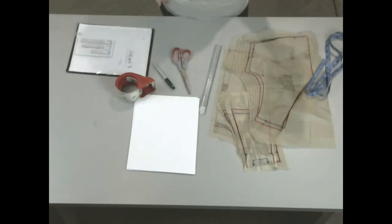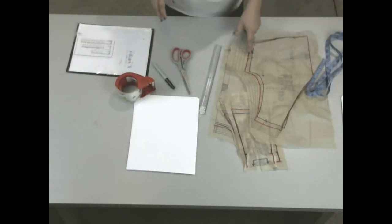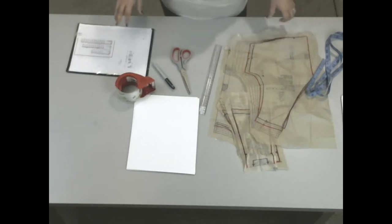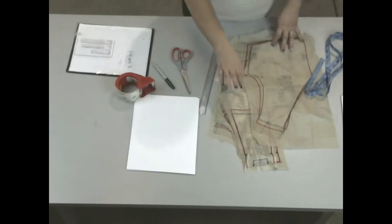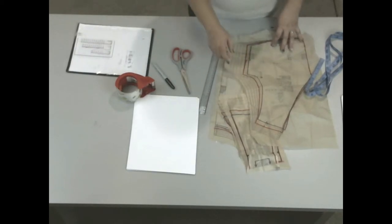I'm probably going to just extend out the sides a little bit on my sides to be more like a 32 in the waist rather than a 30. And my fabric is stretchy, so I have some give in there as well, but I do want to put in those extra couple inches in the waist just in case. So I'll be showing you guys how to change that on the waistband.